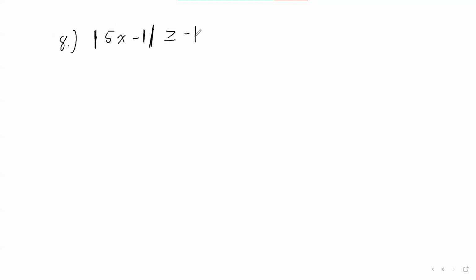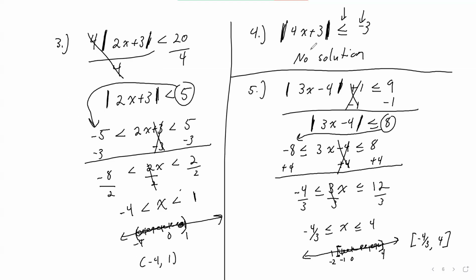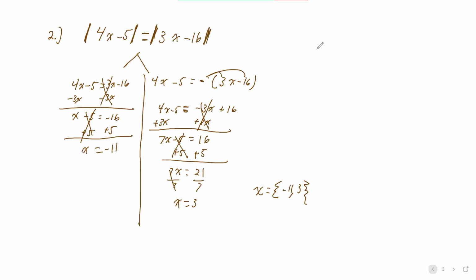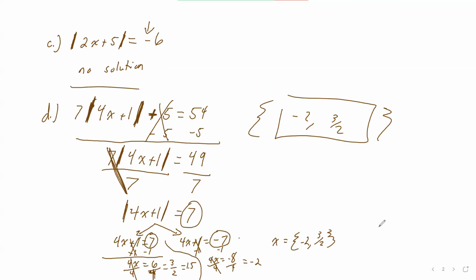All right, so in this situation, we have the absolute value of 5x minus 1 greater than or equal to -1. Here's my question to you. Can you think of any number that could not be greater than -1? No. Since we know absolute value has to be positive, every number you come up with will be greater than any negative number. So like what we've seen with a less than and a negative, that was a no solution. We saw an equals with a negative, that was a no solution.